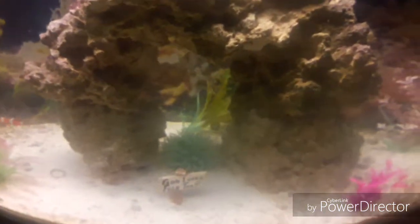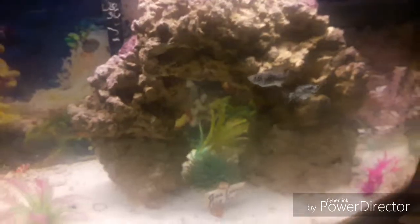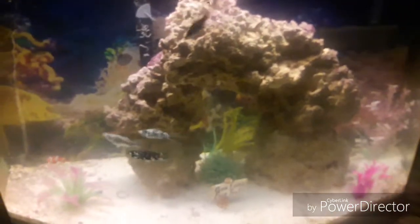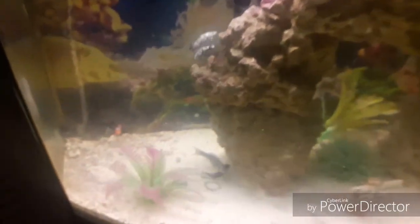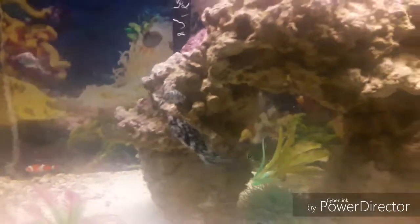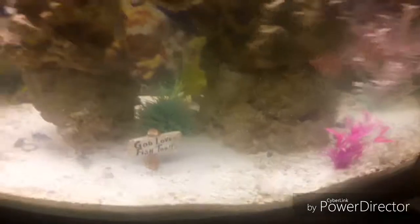But yeah, you can tell they're greedy. They just want me to feed them. I usually feed them right in this area, so they're all kind of like, you're by the tank, where's the food? I would feed them, but I heavily fed them earlier, so I don't want to overdo the tank, because I'll do that sometimes when I got new fish. I'll just feed them, making sure they're eating. But I know for a fact, last feeding, I saw all 3 of the new fish eating, so I know they're eating. I just got to get my feeding routine down.